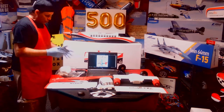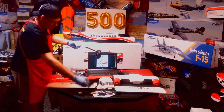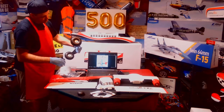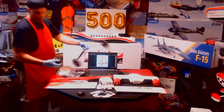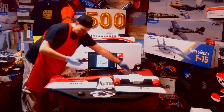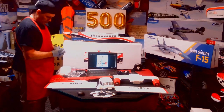Some of the things that are new to me: with the landing gear, both the main landing gear as well as the tail gear here, these are styrofoam wheels. I've never had a plane that had styrofoam wheels. They're just formed foam, just like the wings, and painted black. Even the little skirt here is styrofoam. The inserts are plastic, but the actual wheels themselves are styrofoam. So that's interesting. Kind of sounds like a baby carriage. So we'll see how that works out.